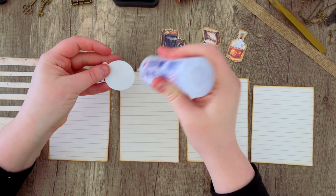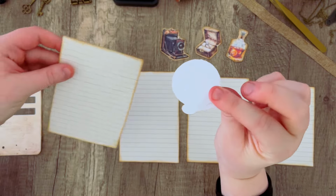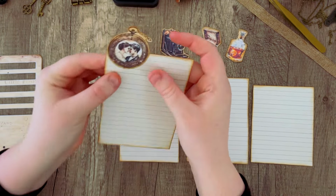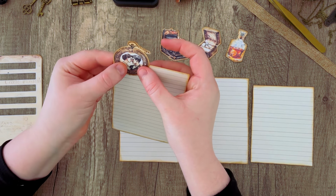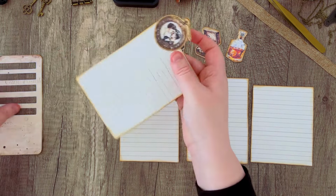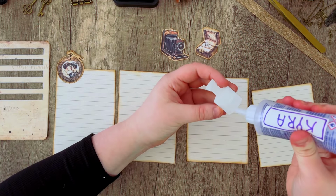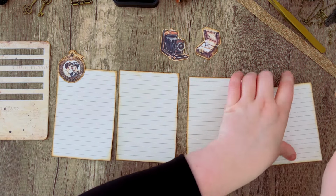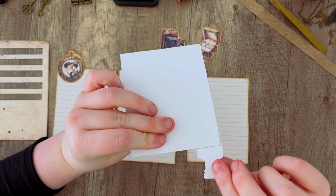I'm just going to take a couple that I like, and starting with the first tallest little note that I made, I'm going to add glue to the bottom half of the fussy cut and stick it in the top left corner, just like this. You want it sticking off the paper a little bit because it's going to work like a pull tab. And we're going to layer these in a way that they make a staircase effect. So I'm going to start with my shortest piece and add another fussy cut to the far right corner. Same idea, halfway sticking up off the top.